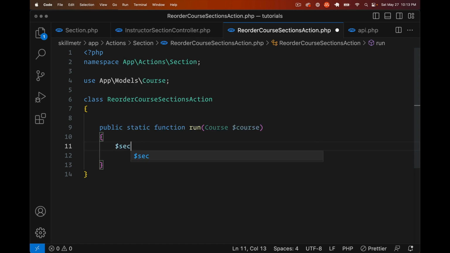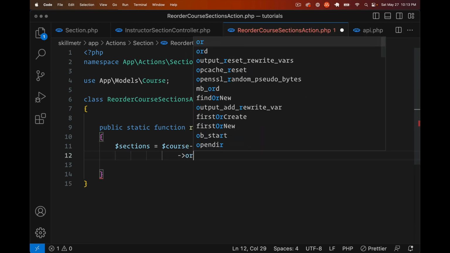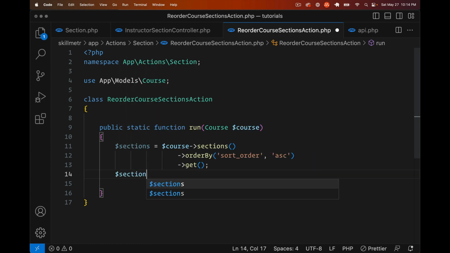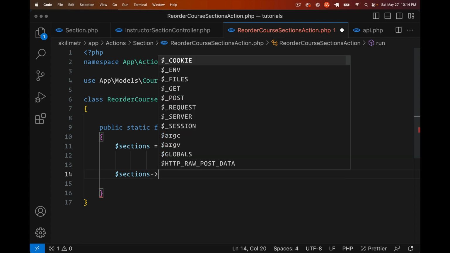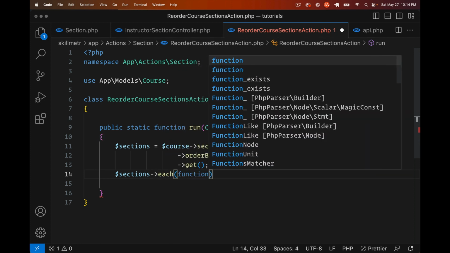Okay, so sections is equal to course sections order by sort order, and that will be in ascending order by default, of course, and we get all the sections for that course. And now, because everything is ordered by the sort order, we can just loop through the sections. So sections each, and that receives a function.